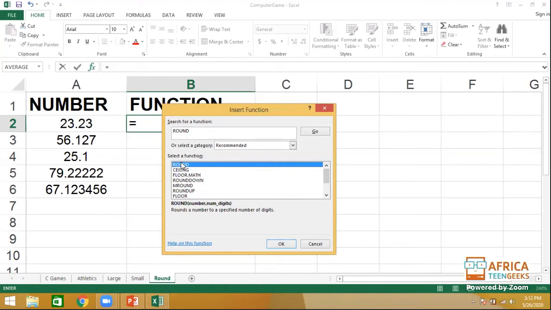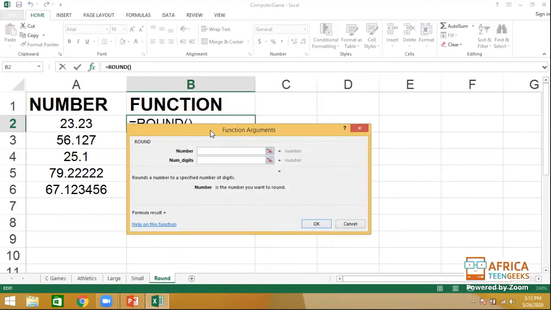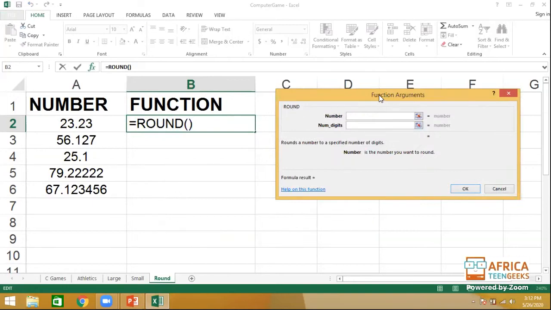You can see that I'm looking for the round function. I double click on that. And now it tells me the function arguments over here, which I can then insert. So the number that I want is this number over here, which I can still select in the Excel spreadsheet. I don't actually have to type it out. And the number of digits refers to the number of decimal places that I would like to have.